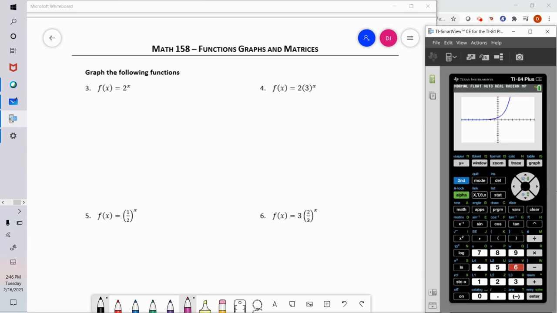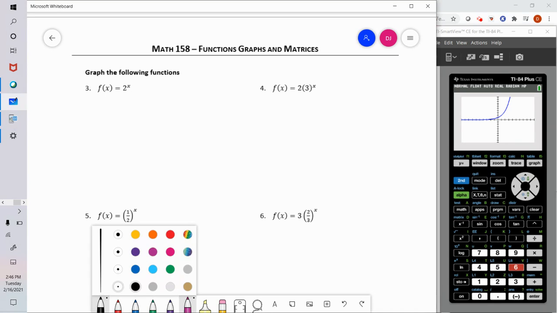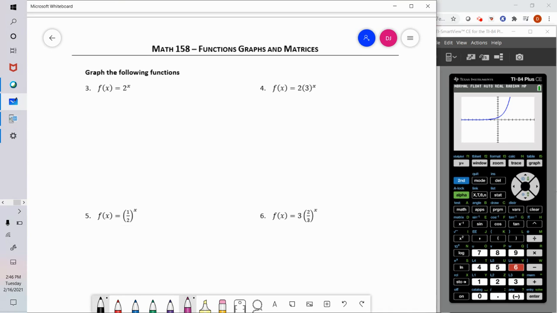That's your standard window. And you see the function here starts really close to the x-axis. It's not touching it. It's close to the x-axis. And the separation is slow at first, and all of a sudden this thing just takes off, and it increases exponentially. Okay. The calculator does a decent job of graphing the function, but it doesn't actually give us points unless we know what to go looking for. So let's look at how we would graph this function by hand.